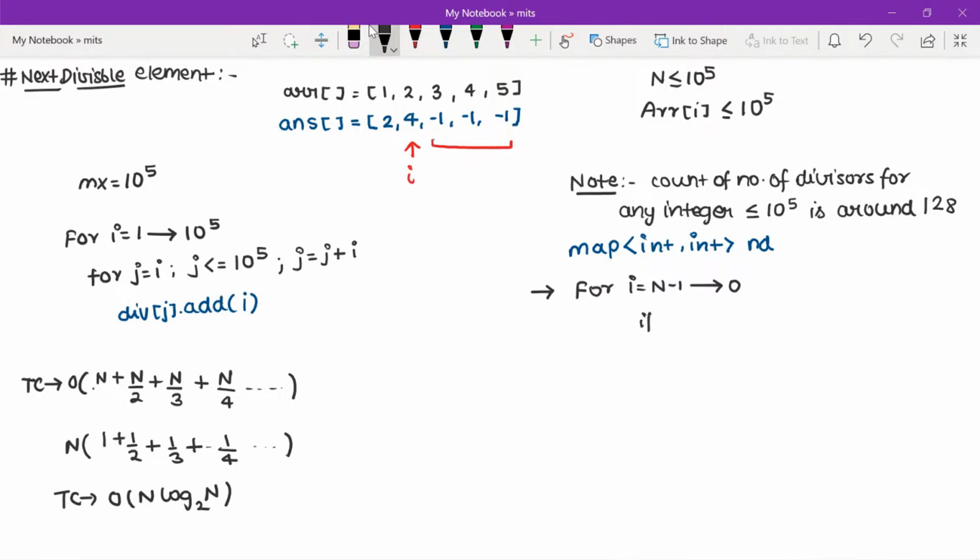If nd of arr of i, basically if this key is present in my map, then my answer of i is simply equal to whatever value is present corresponding to this key, so nd of arr of i.